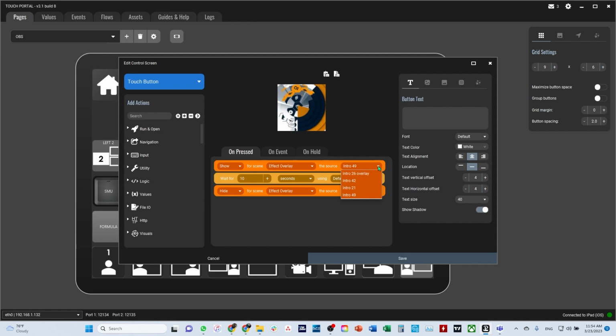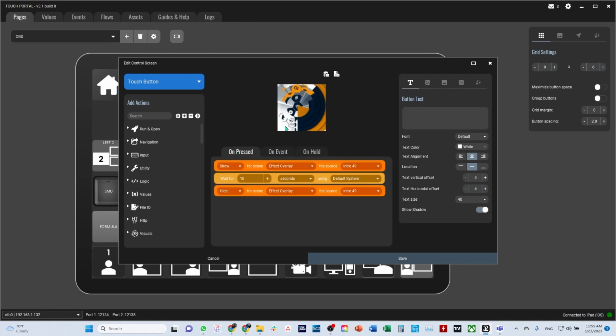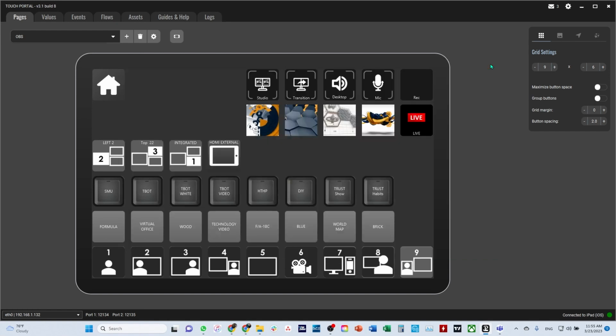So we're going to have the different intro, and we're going to wait for 10 seconds because, you know, that video can stop there, can remain there on the screen, and then we're going to hide it. After 10 seconds, I'm going to hide it. I'm showing green and all. It's really just because I copied buttons, but it really doesn't do anything. You just hit that button, you get this video for 10 seconds, then the video goes away and you can see me. Now what I'll do is I'll switch to OBS and show you how everything fits together.